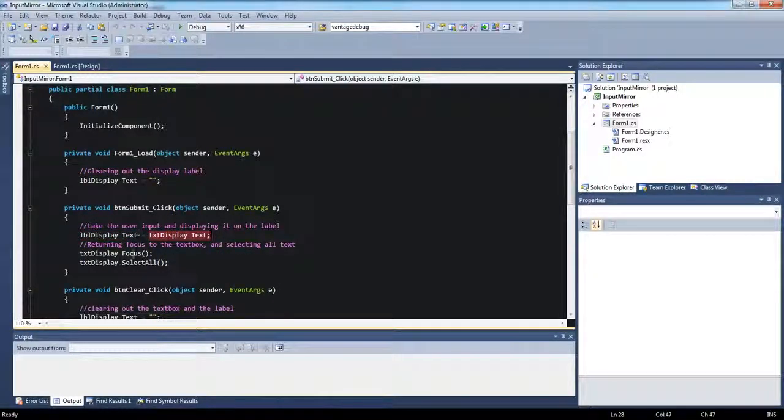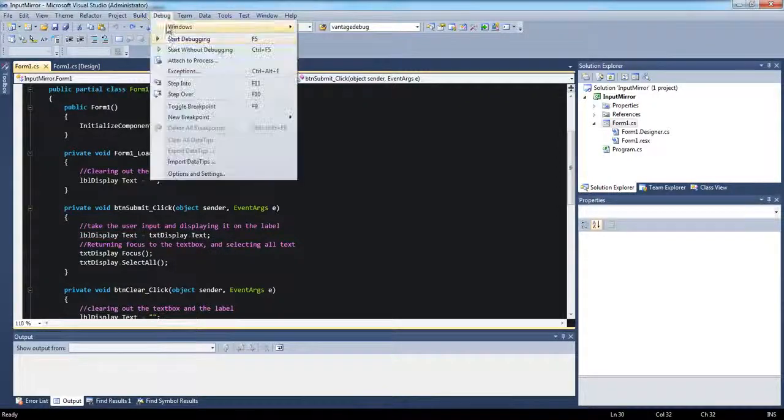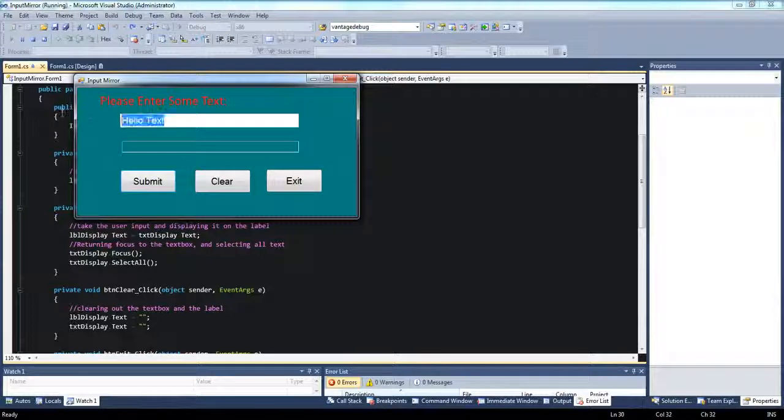So we have this idea of using a control on the left-hand side of the equal sign and using it on the right-hand side of the equal sign. Depending on what side of the equal sign it is on determines whether it sets the value or gets the value. Anything on the left-hand side is going to be receiving the value of whatever's on the right-hand side. So if I were to run this program and type in value, for example, and hit submit, it takes the value out of the text box and sets the label to whatever's over here. Now we're working with text here, but this would work with any data type at all.